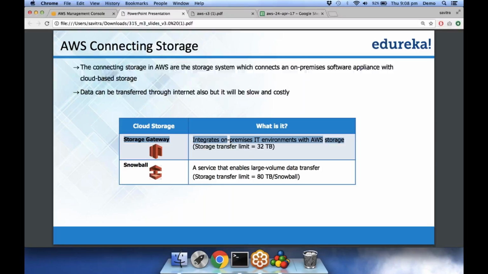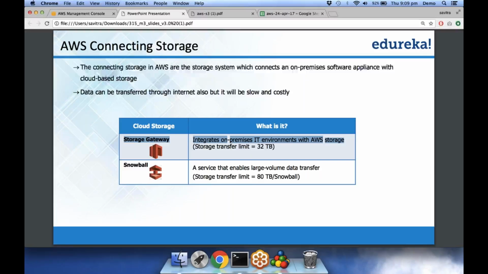So let's say you have a hybrid cloud environment. You have some servers on premises, in your own server rooms, in your own data centers, and you want to combine your existing infrastructure with storage in the cloud. So what you can do is use this gateway service. It's basically a software appliance that you install on a server in your server room or data center. And this gateway can plug into your existing IT environments with no change, because it supports existing protocols like iSCSI or NFS.